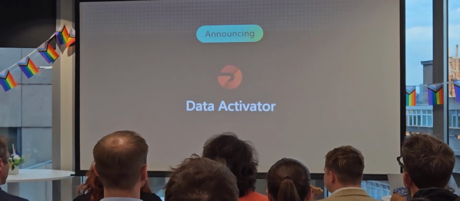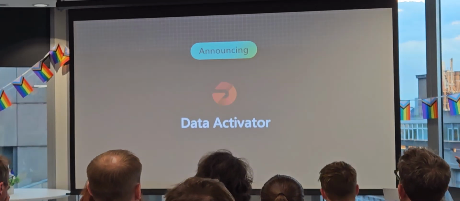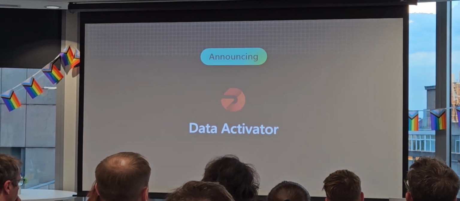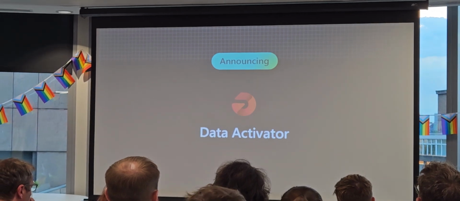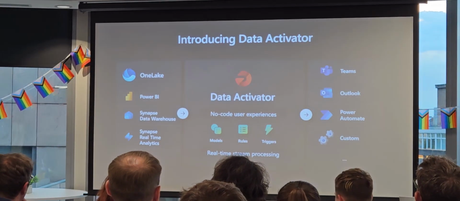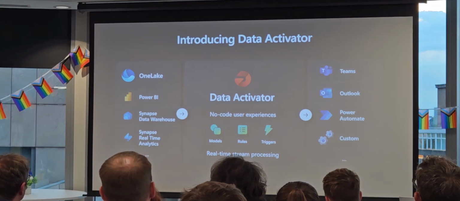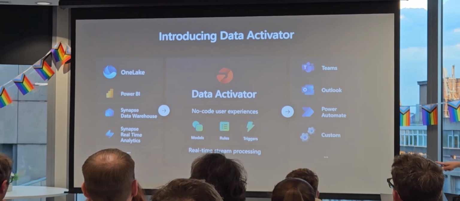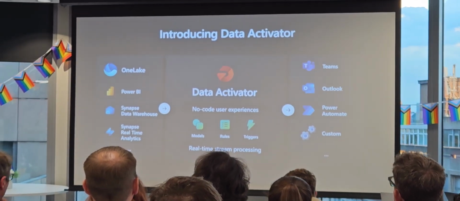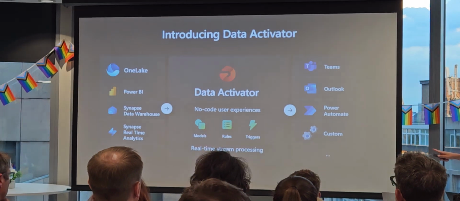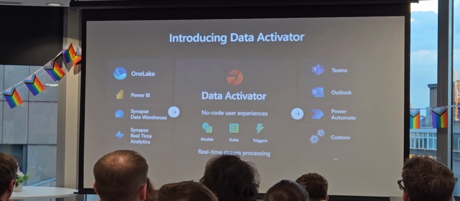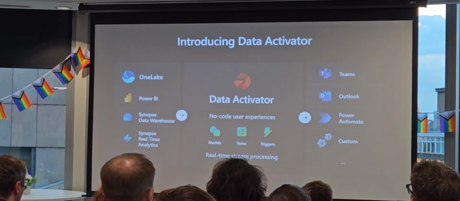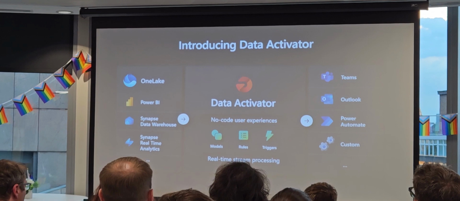A new product that is currently, today, in private preview is something we call Data Activator. It's a really cool product which allows you to do alerting on real-time events. So again, you have data coming in through Power BI, through Synapse, through real-time analytics, and now I want to do something with it. I want to process the data as it comes in. Now this could be real-time stream analytics when you have a factory floor, when you have parcels coming in. That's the demo I have, parcels coming in. But that will be even cooler, and I didn't get time to show you that today. It will be cooler for me as a Power BI guy.